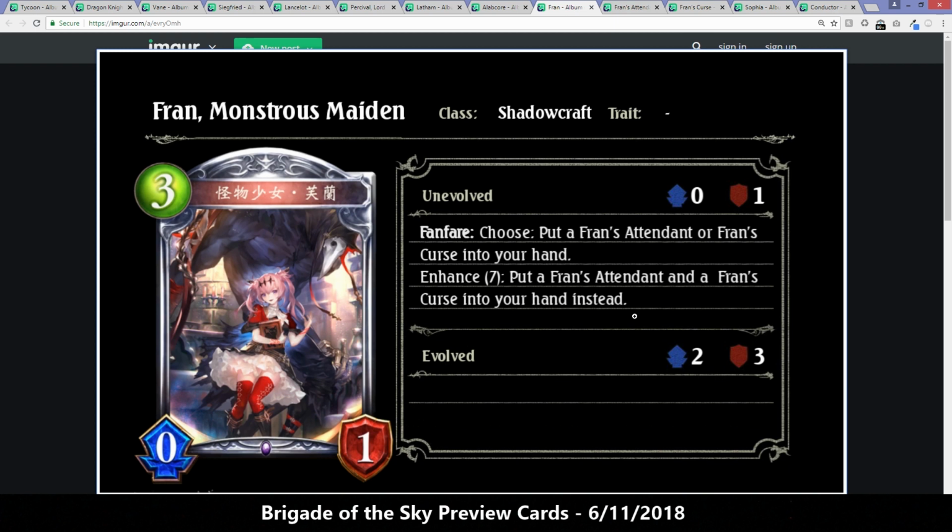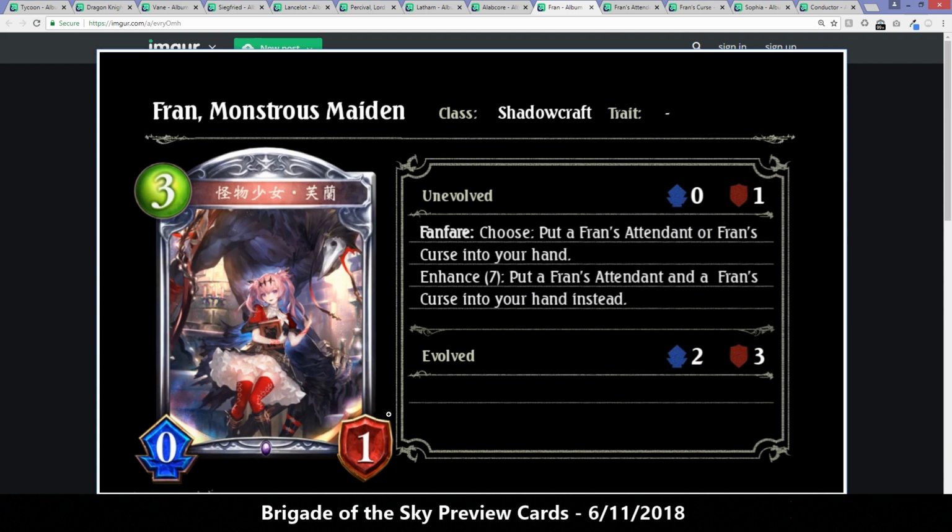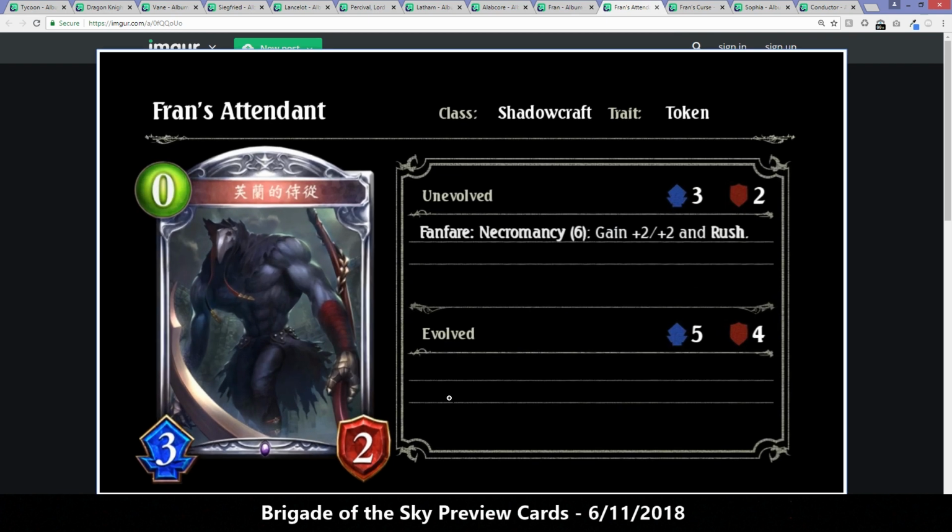Curiously enough, though, with Arcus, she actually translates into 3 power, just because she becomes 3 ghosts. But right now, she doesn't really have a lot going on other than being a sacrificial body herself. But here's where she's powerful. So this is Fran's Attendant, one of the choices. You have Fanfare, Necromancy 6, Gain +2/+2, and Rush. So if you have 6 shadows already, you are essentially casting a 0-drop 5/4 Rush. Potentially pretty dang powerful, especially for a 0-drop.